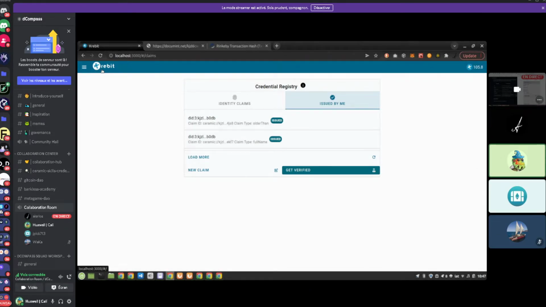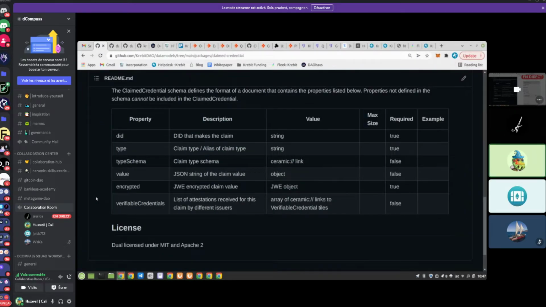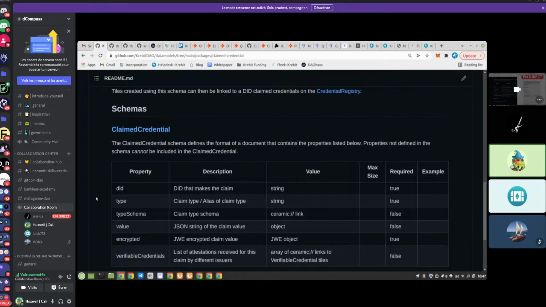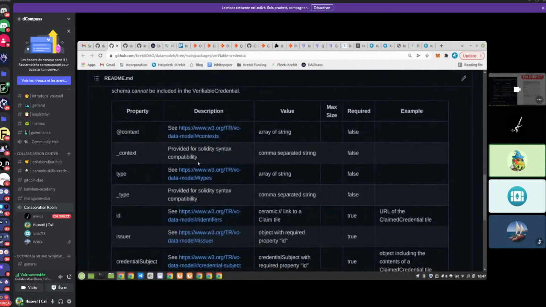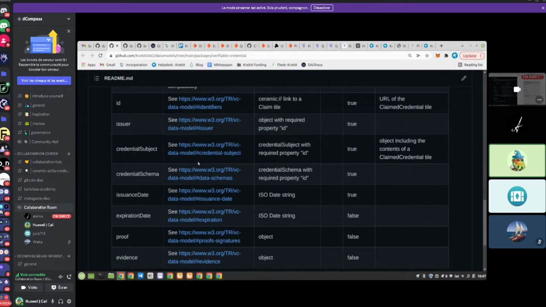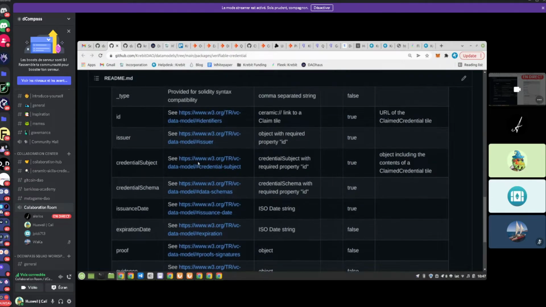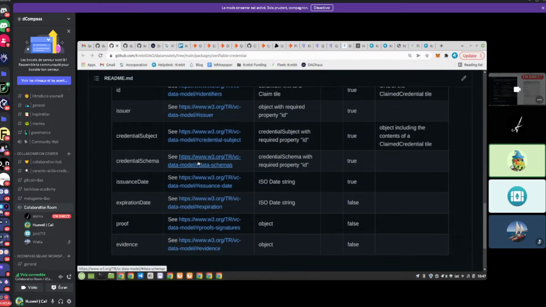Yeah, I was more talking about the schema. For example, when you sent the message to have the claim verified by the other party, you've decrypted the message, right?